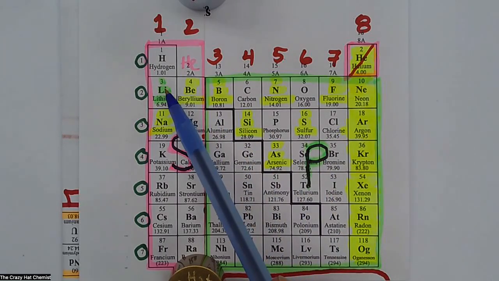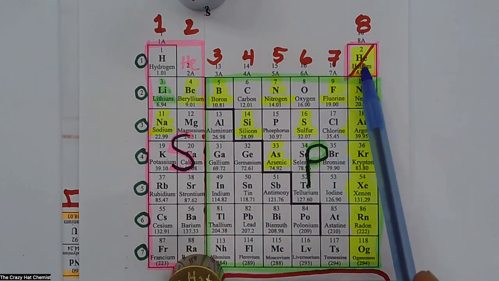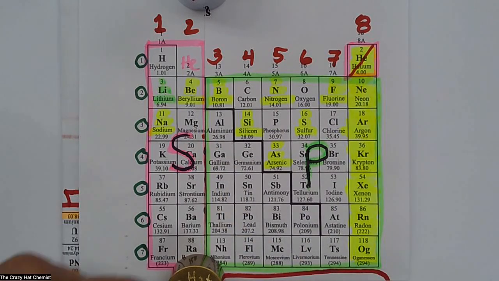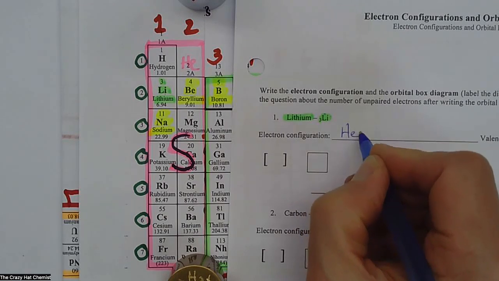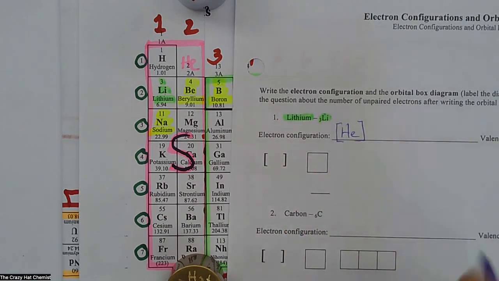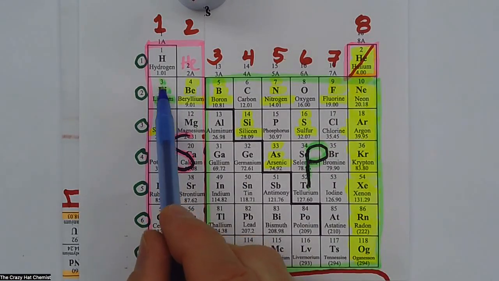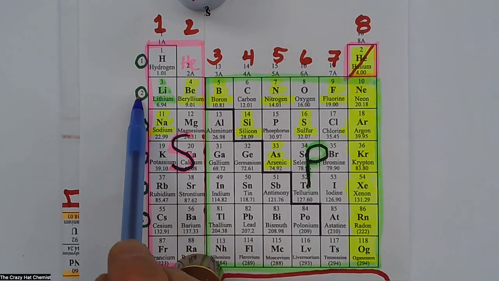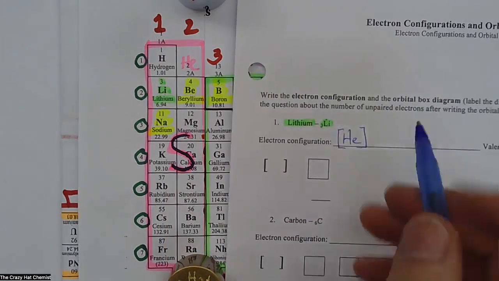So just like before, we're going to find lithium where it is, the element of choice. Then we're going to go up one period, up one floor, slam it to the far right, and write down helium. That is going to be our noble gas that we're using. That is He, in brackets, just like before. And when we do that, we have counted up to 2. We actually need to count only up to 3. So that is a 2S1. That's all we're going to write.